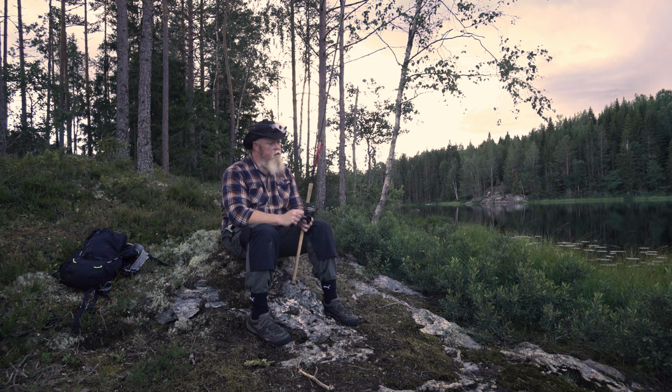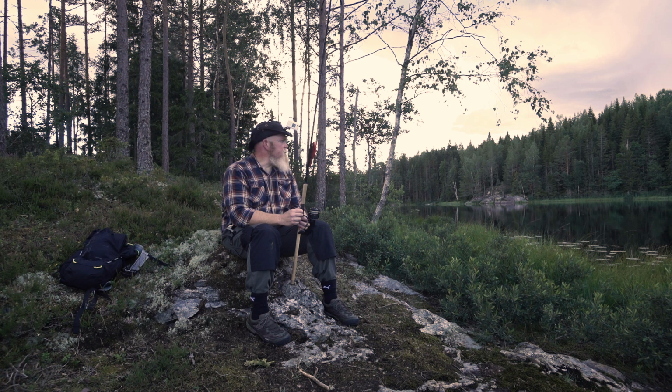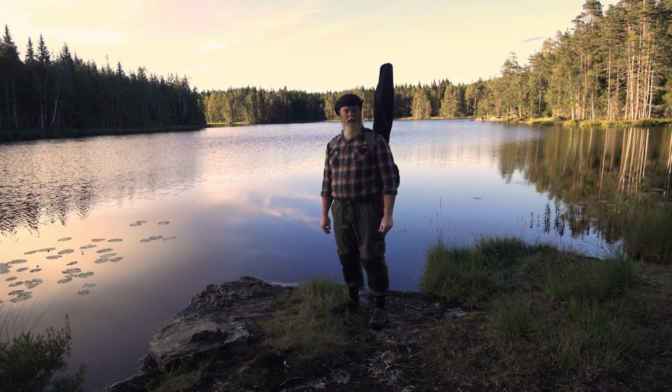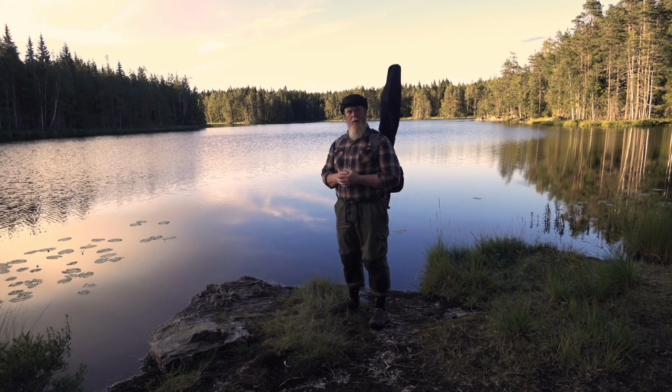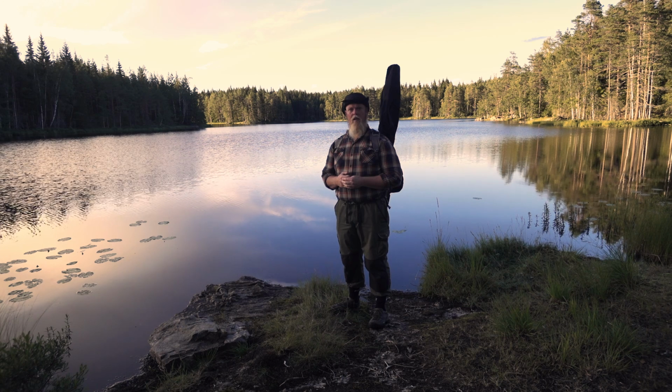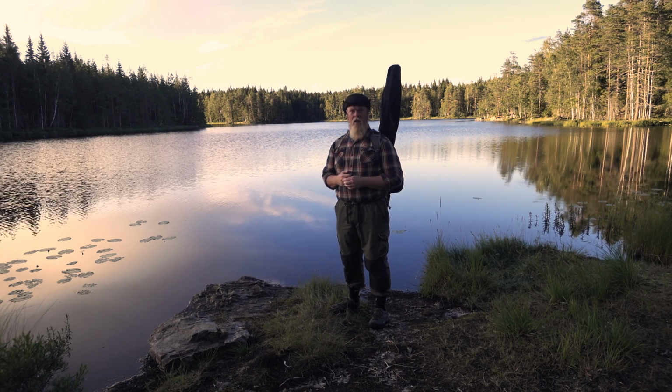I didn't catch anything on my last cast, but I've had a really nice afternoon and evening out in the woods. I have explored like half of this little lake or pond or whatever you want to call it. I had some contacts with some pike, and that's what I was hoping for. I got one just when I started, but I didn't manage to catch any more during the day. Then I have packed up my stuff. It's really nice to be able to fit everything inside a small backpack, because that makes everything easier when you're walking, just for a little day trip to do some fishing and to check out some new areas.